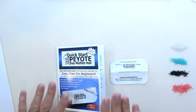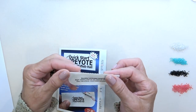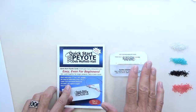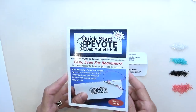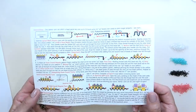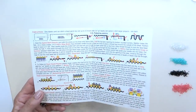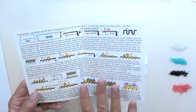If you're using the card, this is what it looks like. It's this little card just like this. You fold it over. We'll get to doing that in a minute, but I just wanted to give you an overview of what it looks like. You get 3 of them in the pack I bought anyway, and they're size 11-0 beads. Here's the front of the little booklet. It's all laminated so you can refer to it over and over again. It looks daunting. When I looked at this, I thought, how am I going to do that? It is so easy, and that's why maybe having a video will be helpful to some of you rather than reading all the instructions.